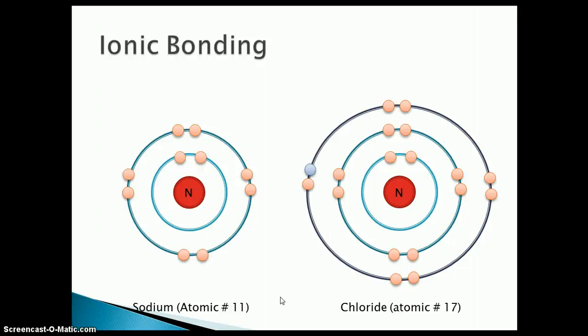Now ionic bonding is created by opposites in charges. So sodium, because it has now lost 1 electron, has 1 more proton in its nucleus, 1 more positive charge. So it has a net +1 charge. And chloride, on the other hand, has now an extra electron, so it has a net charge of -1. And as we all know from kindergarten or elementary, opposites attract. So these opposite charges is what creates the bond. So the positive and negative charge of the sodium and chloride. Now sodium chloride is just basic table salt. So this is how table salt is formed. It's just chloride stealing electrons from sodium, creating opposites in charge, and those opposite charges is what attracts.